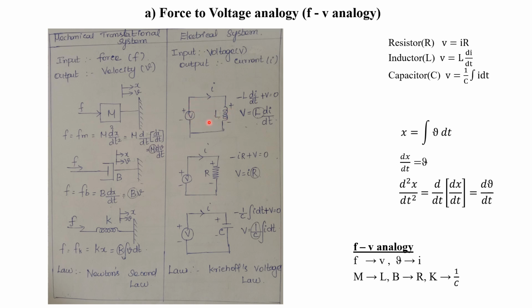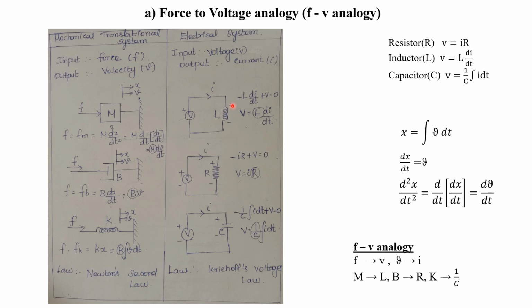If we are applying Kirchhoff's voltage law, what do we have to do? We have to put plus and minus for each and every component. So this is a supply. If you are going through this path, what happens? If you are going through plus to minus, it will be a drop. To apply Kirchhoff's voltage law, we have to find the voltage drop across the inductor L. We studied that already.